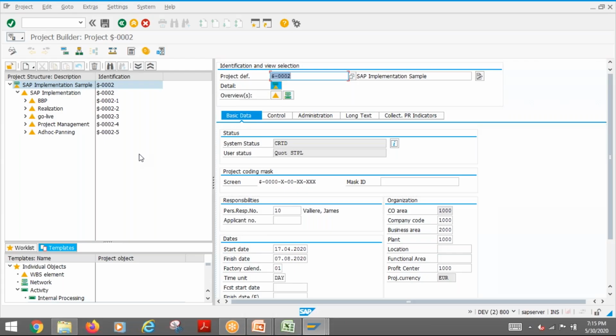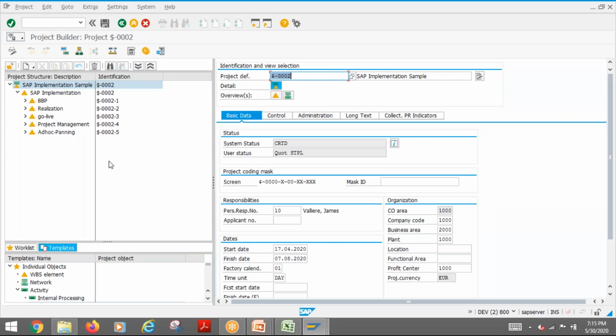Abdul, can we do this for a single project only, or can we do it for multiple projects also? Mask changes is possible? Mask changes means, I didn't understand. That derived structure, for multiple projects can we change it? No, only one project we can open at a time. Now in project builder, only one project is supported at a time.